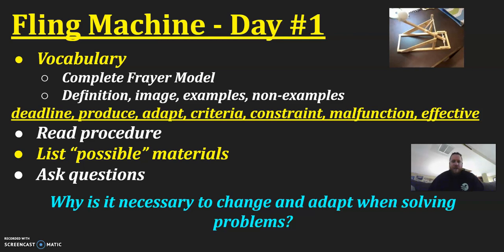Our essential question that will guide us is, why is it necessary to change and adapt when solving problems? So when I have this problem and this challenge of creating this Fling machine, why do I need to change and adapt along the way as I'm working on a project? And so you just keep that question in the back of your mind, and eventually you will be answering that as well. So at this point, if you haven't yet, pause the video and open up your design notebook.